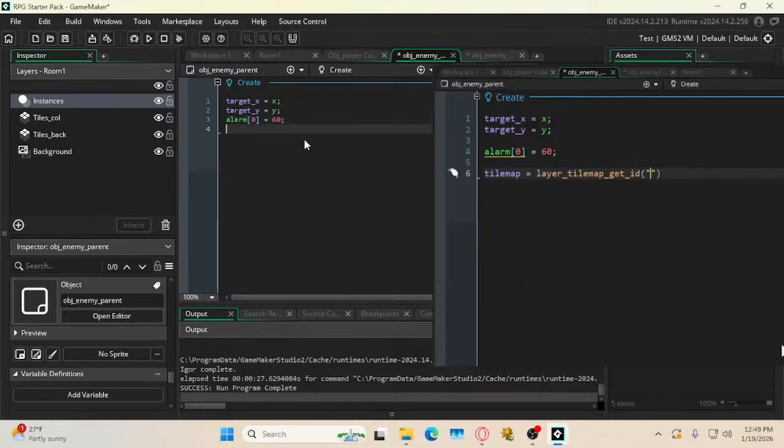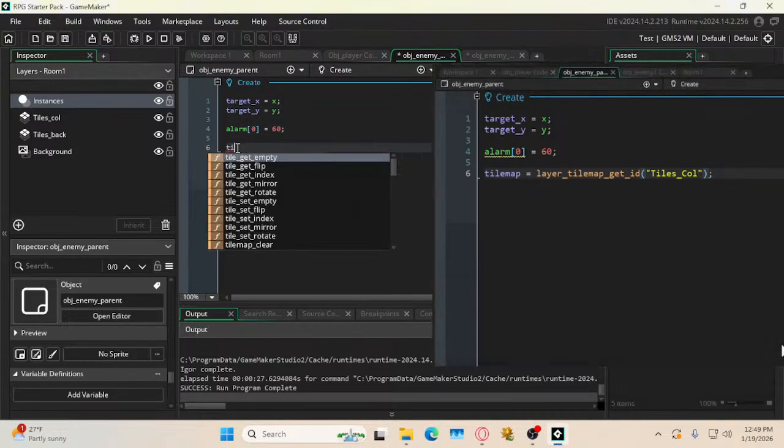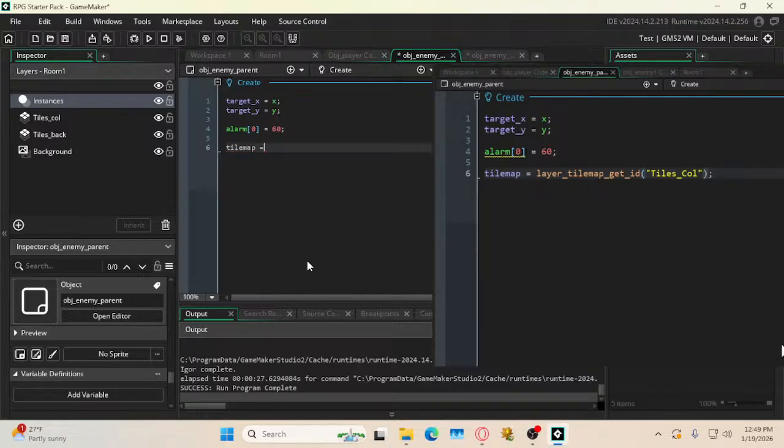We are getting the tile map of the tiles called layer again, which we did in the player as well, so that the enemy can also check for collisions.